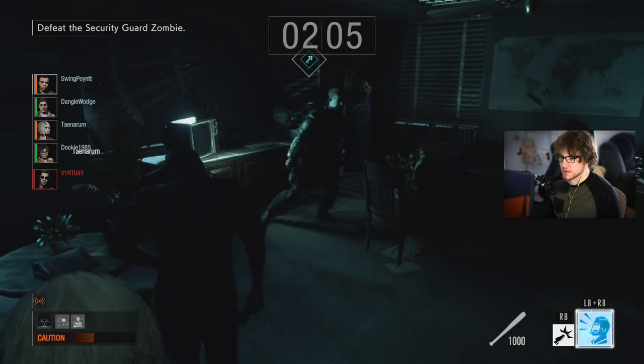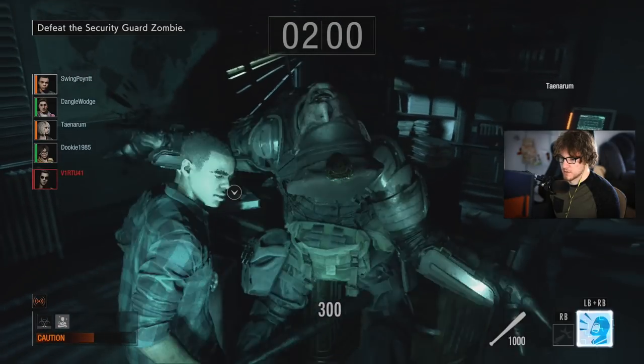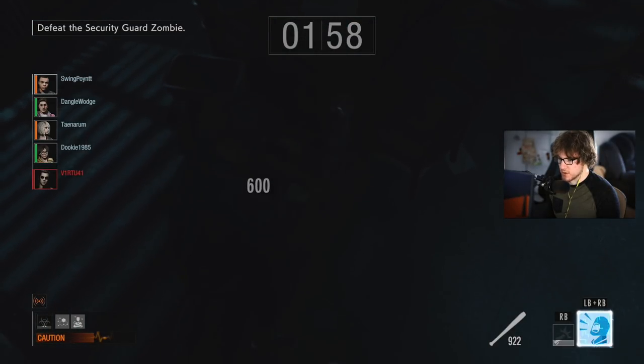Where's the security guard? There he is. Alright, someone else going first because he might bite. I shall make it next time. There, now I can kick him over. And we can clear him. Mr. X shouldn't be around for a while, so we can kind of group up if we need to.